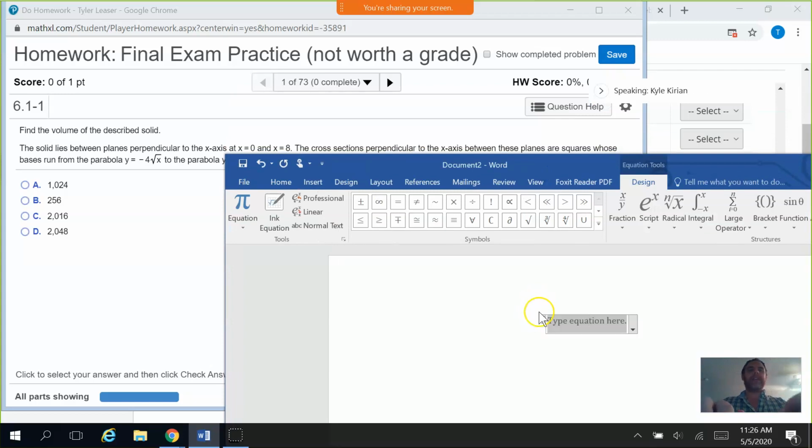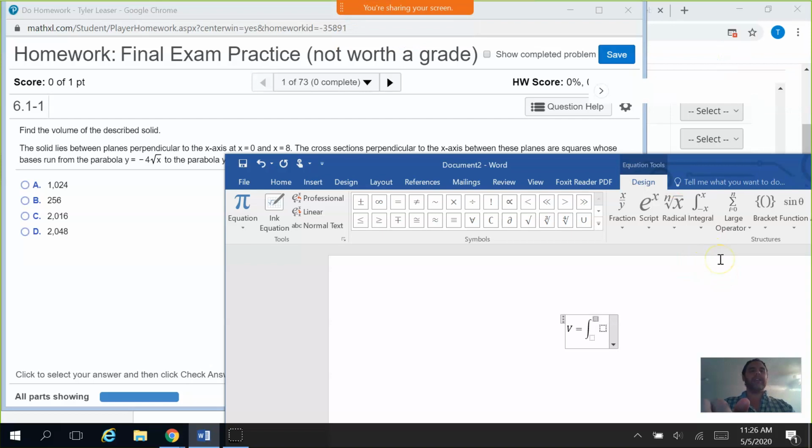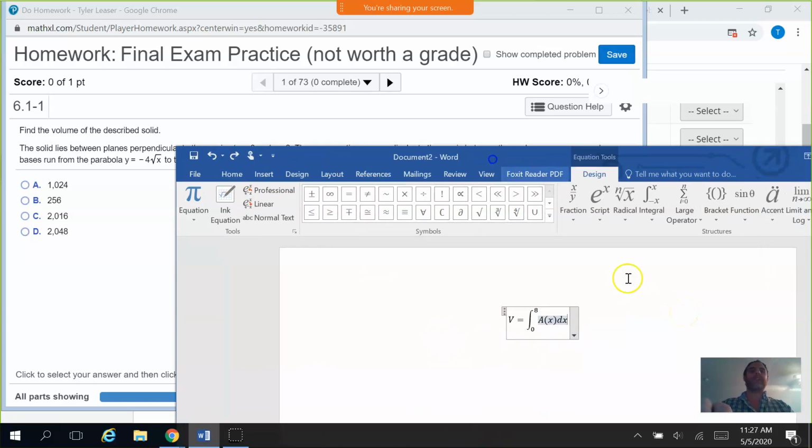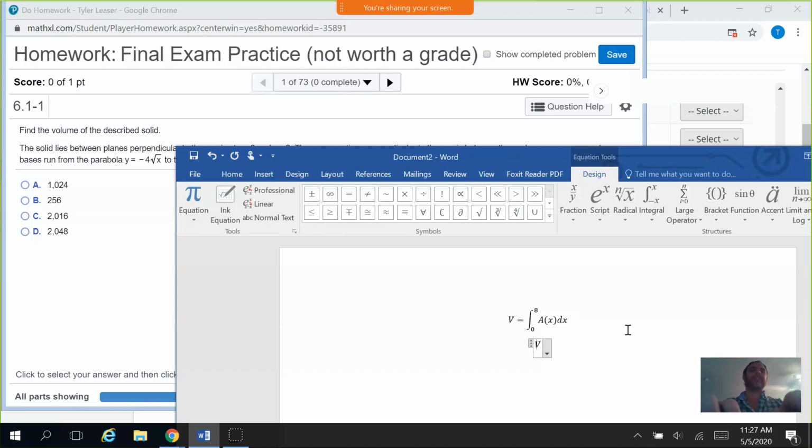To find the volume of solids that look like this, we're going to be integrating. Since we're integrating along the x-axis, my x-axis is going to go from 0 to 8. And we're just going to integrate over the cross-sectional areas as a function of x. So we need to find a formula for these cross-sectional areas. This question's not too bad because the cross-sectional areas that we're looking at are just these squares.